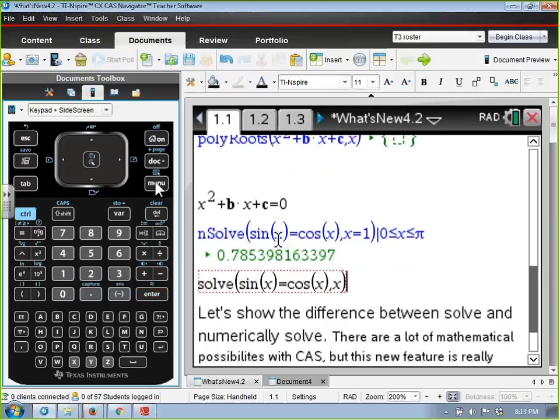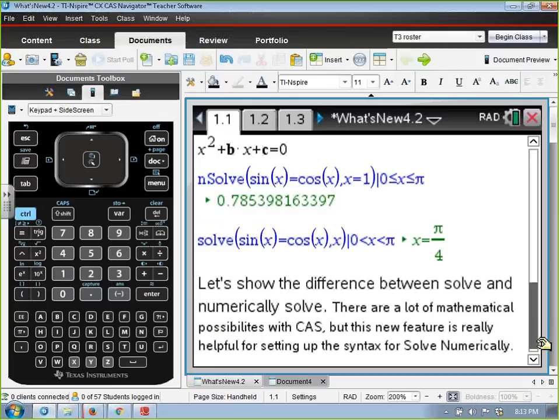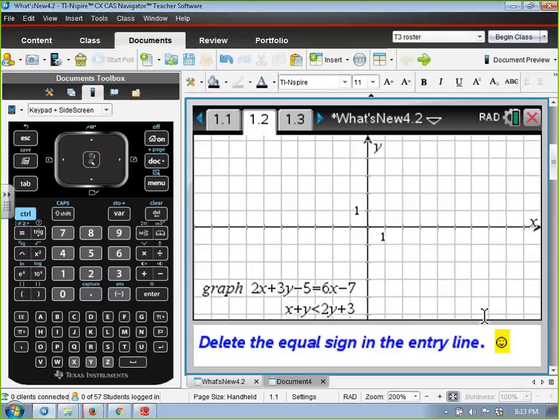And now, again, when I solve those kinds of things, a big tip: I highly recommend limiting the domain. Solving from there to there. There you go. There's the one time, pi over 4, as you probably knew, because you could graph those and see that. Okay, so the next page I've got is relation graphing.